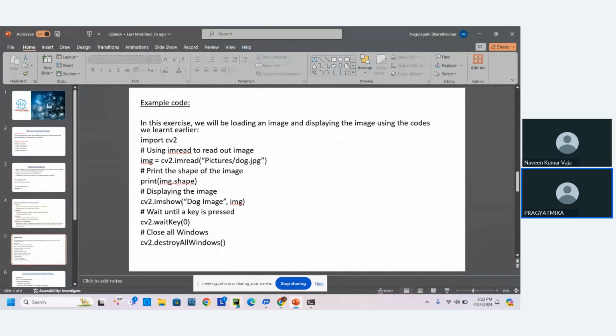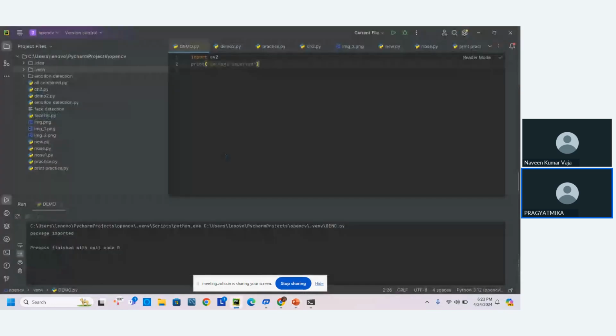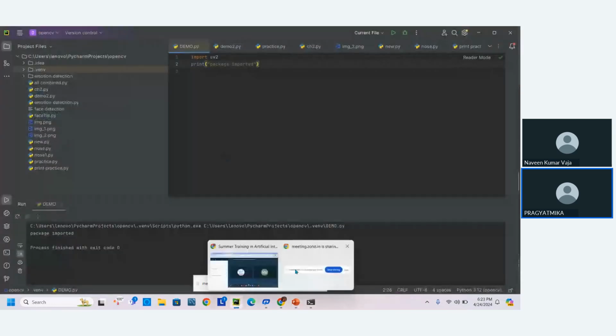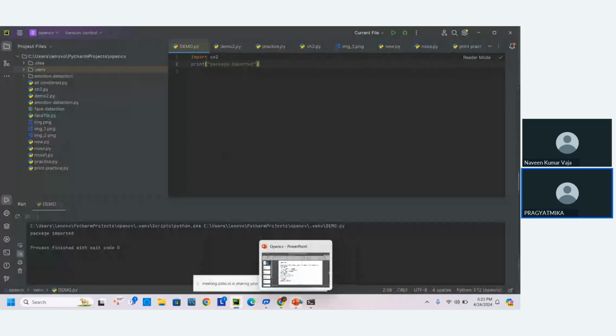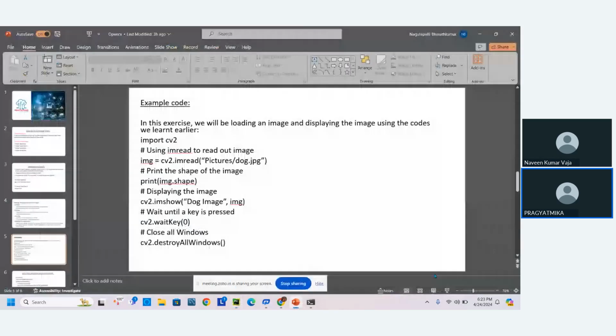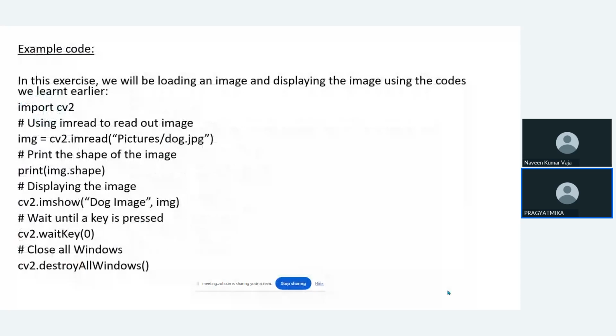So we have this code. Now we are dealing with the open source OpenCV library, right?